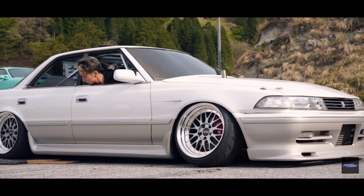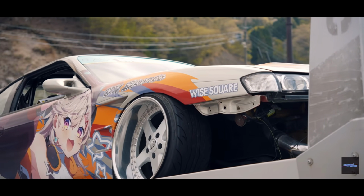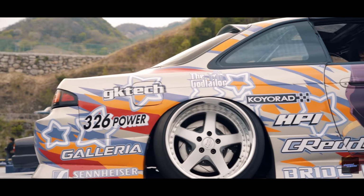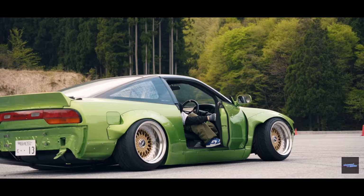So wheels are also a big one. They completely change the car. Coilovers, wheels, tires. That right there is enough to last you the next entire year of happiness with your car. It will literally completely change how you feel about your car. But ladies and gentlemen, that is the end of today's video of the 13 first mods that I would do to a car, or just mods that I recommend doing to your car, if you will.